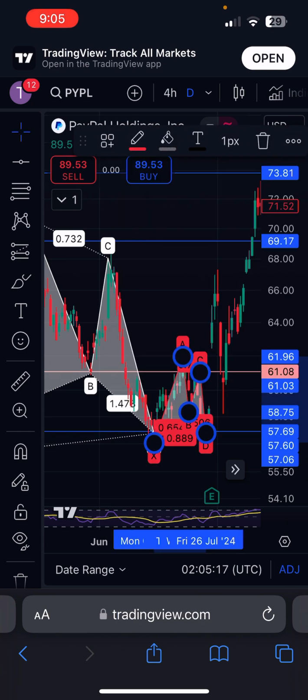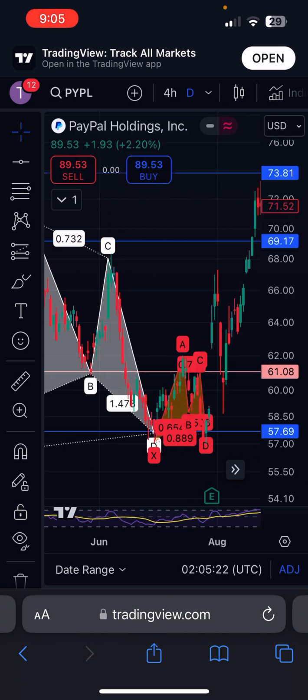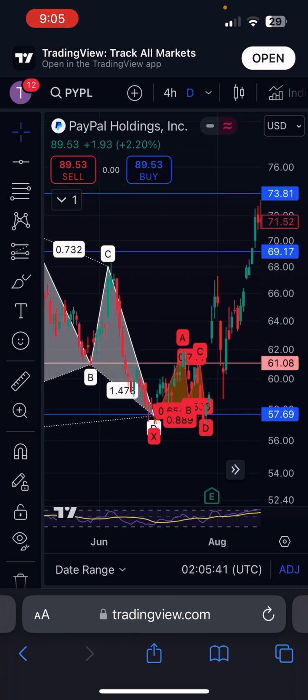Now my 4 hour, I got colors for every level. My 4 hour is red, my 1 hour yellow, my 30-minute orange, my 15-minute green, my 5 minute light blue, my 3 minute gray, my 1 minute purple. Come on, I'm not playing with y'all. Color code everything. I'm dead serious. It makes it real easy for you, bro. Sis, whoever, color code this.